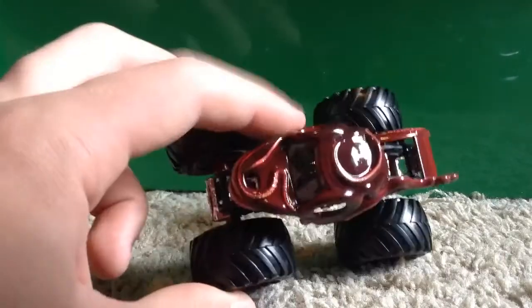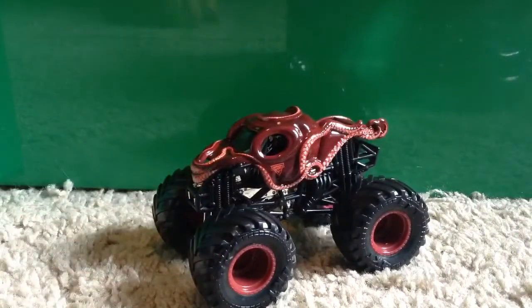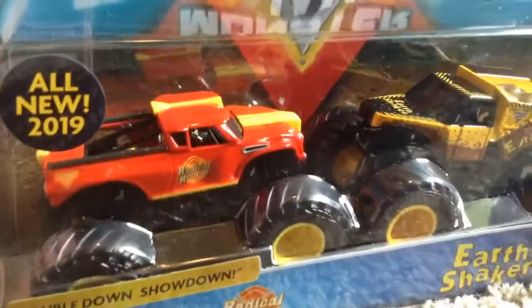There's the top right there — that is the Octinator. By the way, all four of these trucks along with the four I unboxed yesterday will be debuting in the next sign-up series, series 176. That is the Octinator and Nitro Neons Dragon two-pack. We still have one more two-pack to open — the Radical Rescue and Earth Shaker — so let's get right into it.